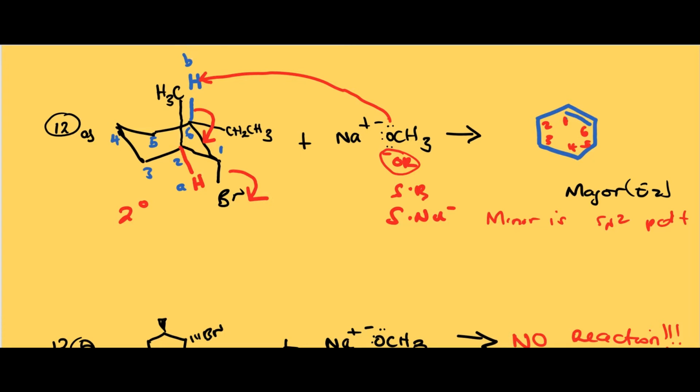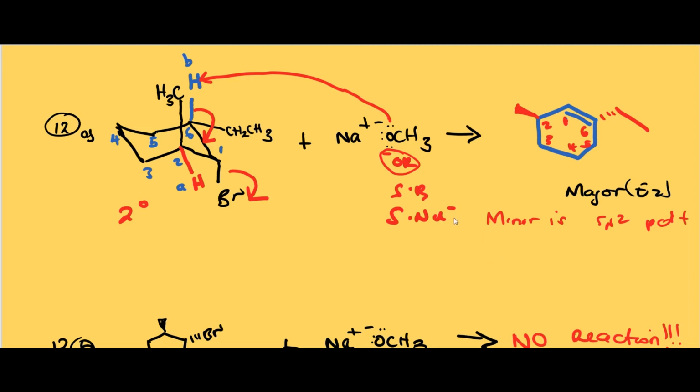So on carbon 6, you have an ethyl group, so show my ethyl. On carbon 2, you have a methyl group. Okay, show your methyl. Now, because one is up and the other one is down, we need to define stereochemistry. Because the methyl is up, we're going to give it a wedge, and because the ethyl is down, we need to give it a dash bond. Okay, and that's going to be your product for E2.